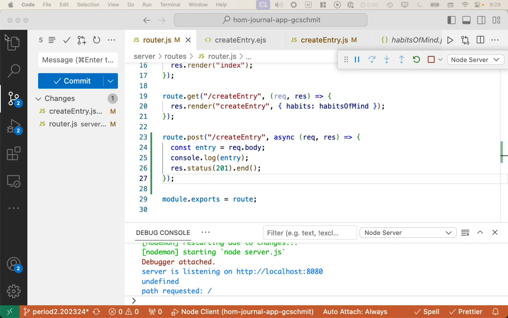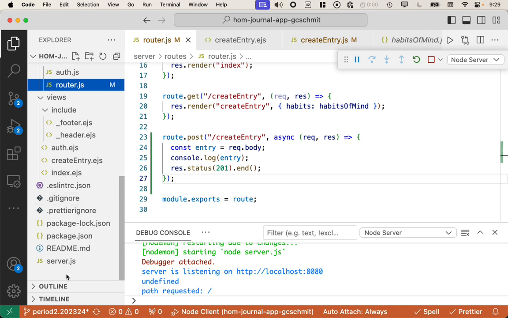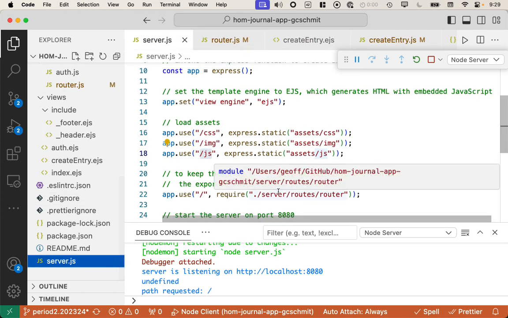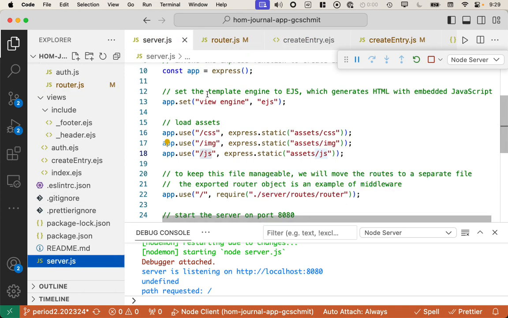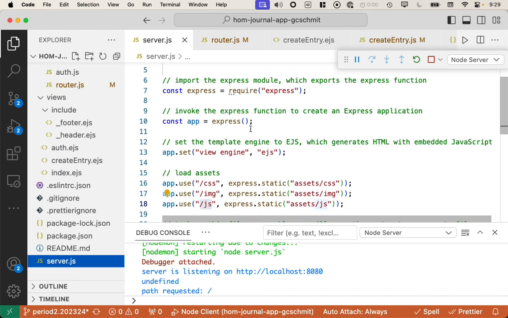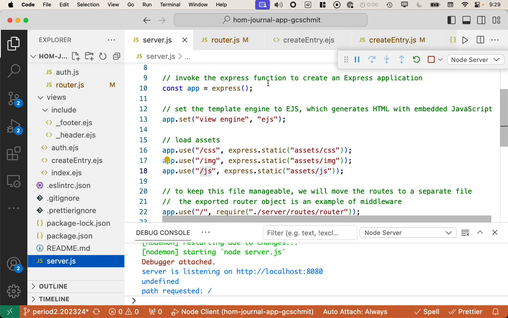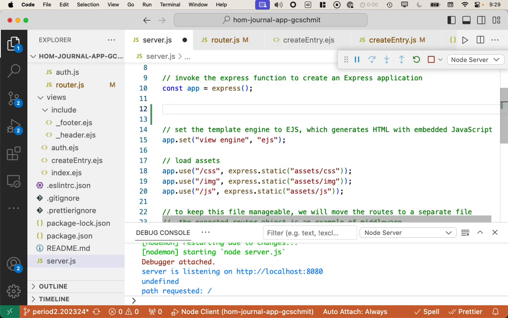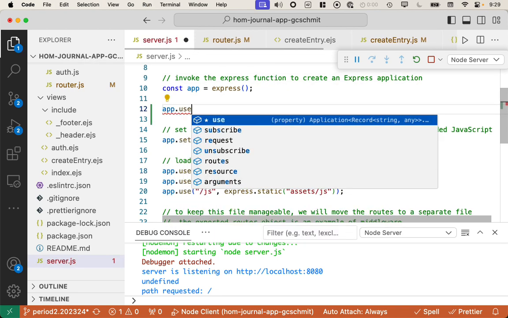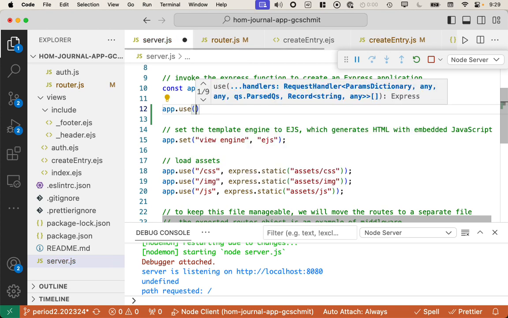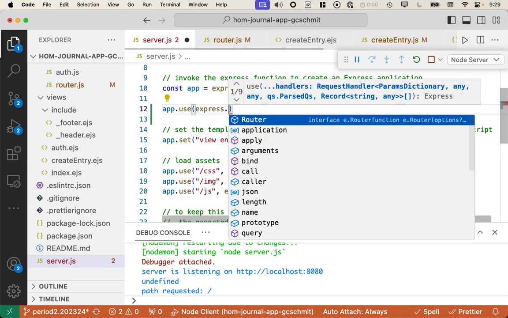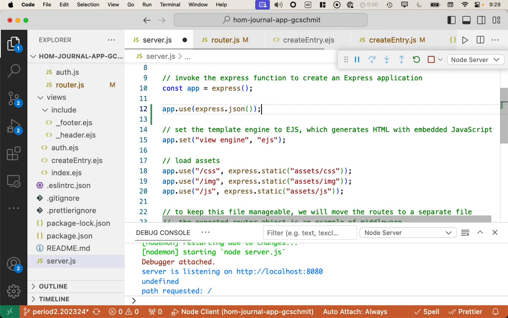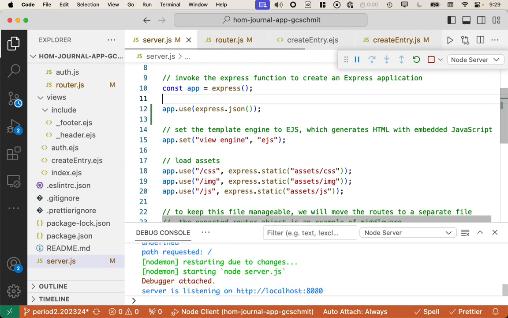And so the way we need to do this is we need to go all the way back to our server.js file where we've told it all sorts of good things here, like our view engine and all the static assets. But we need to do another piece of middleware. So we need to do app.use and tell it, hey, insert this JSON middleware stuff with Express.